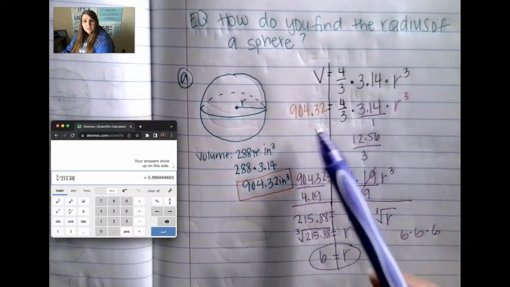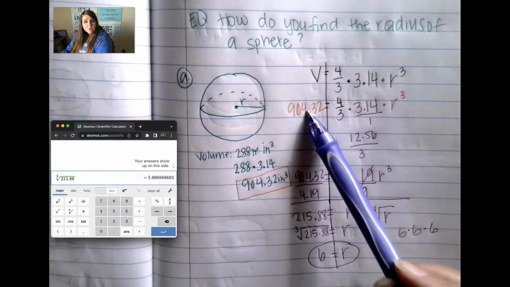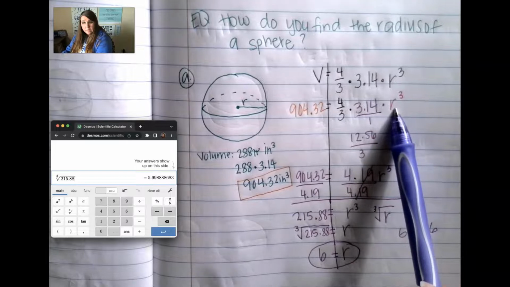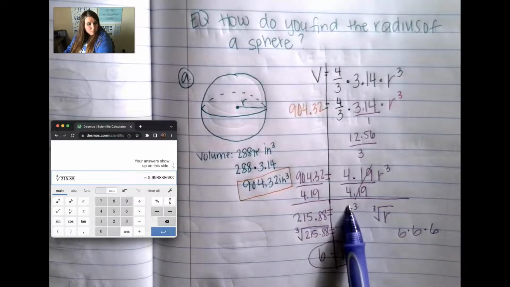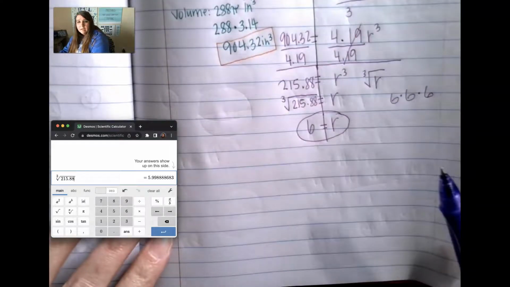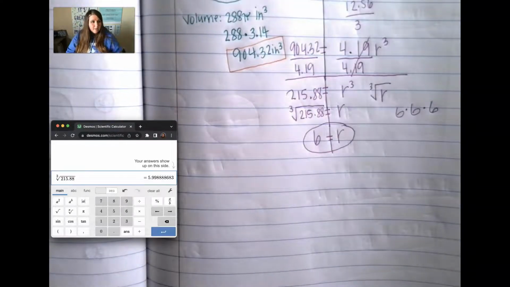So again, we're just using the exact same formula, substituting in what we know. Well, this time around we knew volume. We're solving for the radius because we didn't know the radius. Isolate the variable, and then we could go from there. Okay, all right, now let's go ahead and do another example. Example number 2.